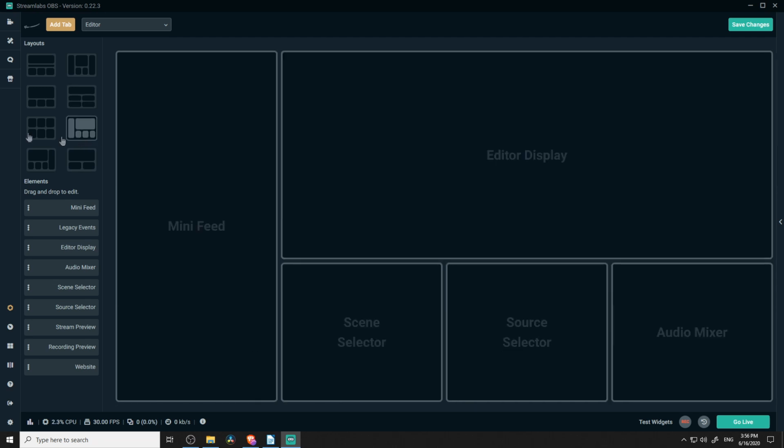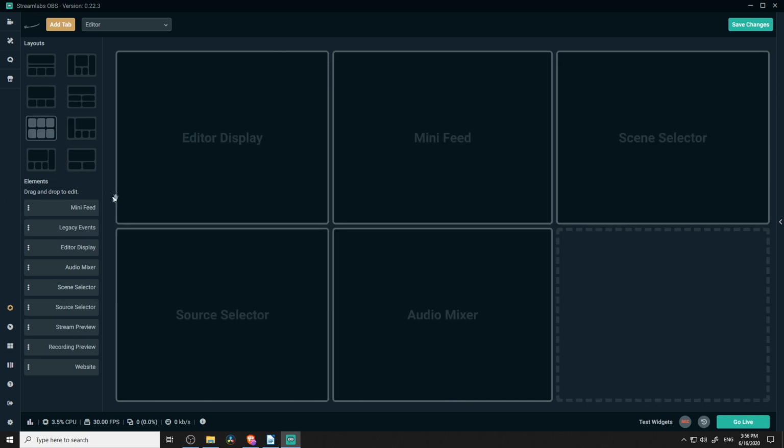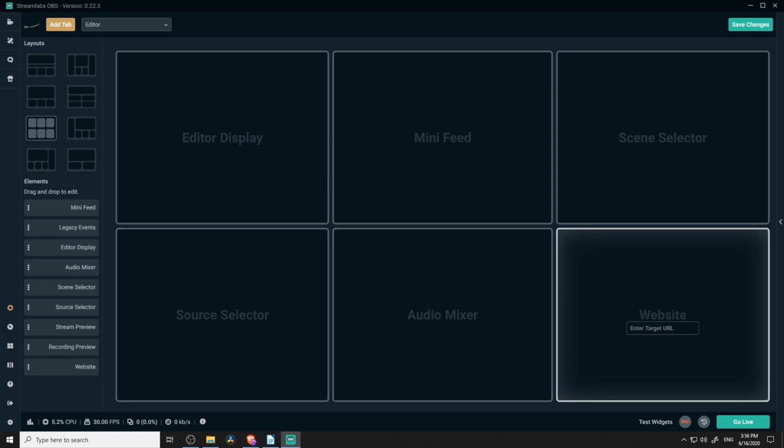Now you can switch between these, and you can also swap out the different elements that are going to show up on your layout to something else. So this is a 6-panel layout, so if you wanted another option, you can pop in something like website here. Perhaps for website, the one you would want to have shown up here would be either your streaming dashboard or your Streamlabs dashboard. And of course, you can swap around which element is going to go where, so you could just set this up for yourself however you'd like it to be.